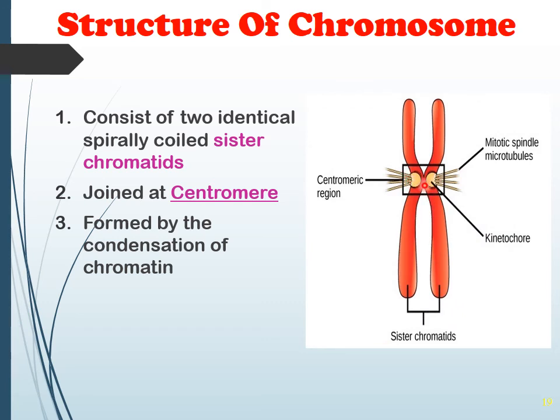The most important part to remember right now is that this centromere is not only joining these sister chromatids. See, these two are sister chromatids, and these two are also sister chromatids. So this centromere is not only joining these sister chromatids, but it is also the joining center of fibers. They are called kinetochore fibers during cell division. During cell division, these kinetochore fibers will attach to the spindle.